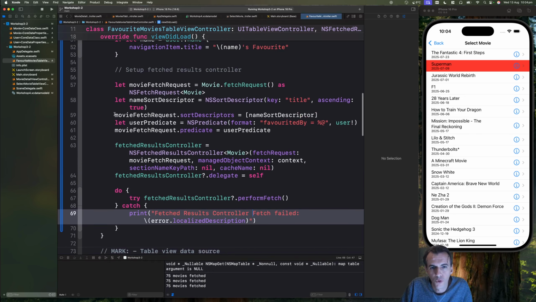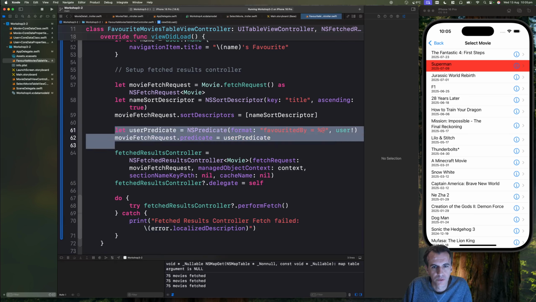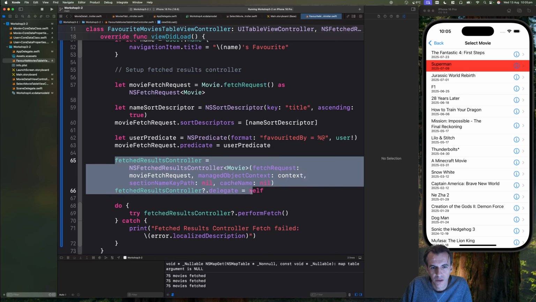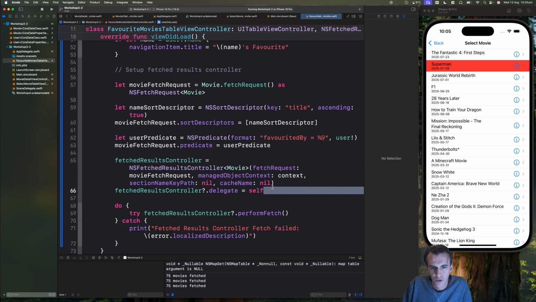Now this is everything we need to do to set up the fetched results controller. If you wanted all movies, you wouldn't need these two lines. If you didn't care how it was sorted and you just wanted a random order, you wouldn't need these two lines. So basically, it's the same as performing a fetch, but instead of just performing the fetch and getting the values once, we initialize a fetched results controller, we set ourselves as the delegate, and then we tell it to perform the fetch.